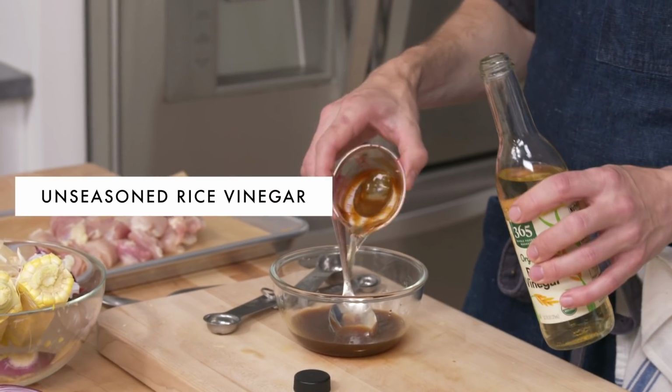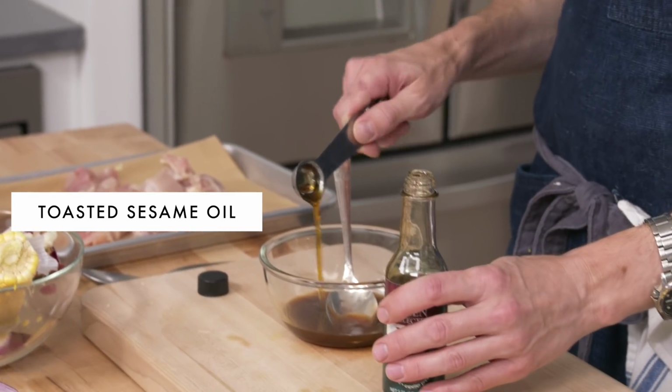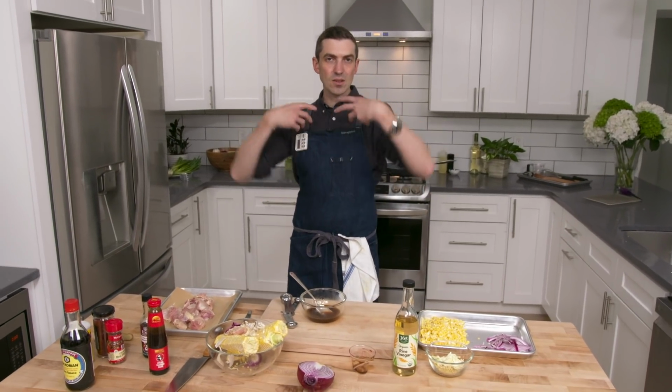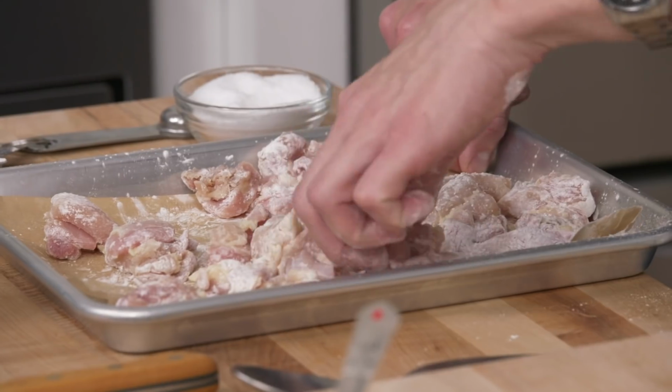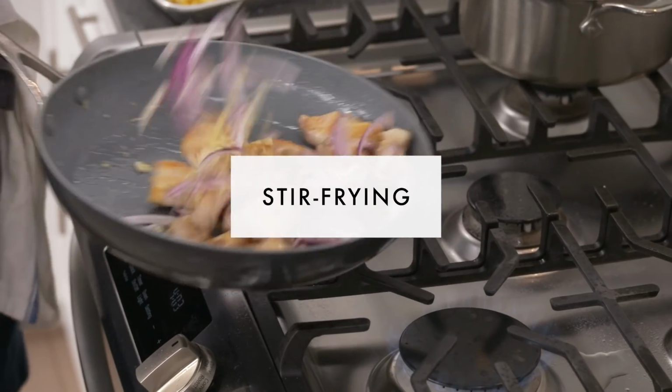A tablespoon of rice vinegar and some toasted sesame oil as well. And there is water in there, just enough to thin it. The water is going to come into play when the sauce goes into our skillet and helps activate the starch that is going to be on the chicken.